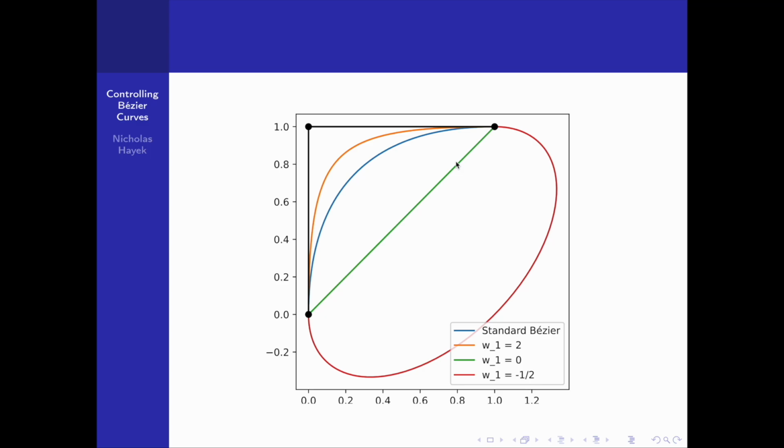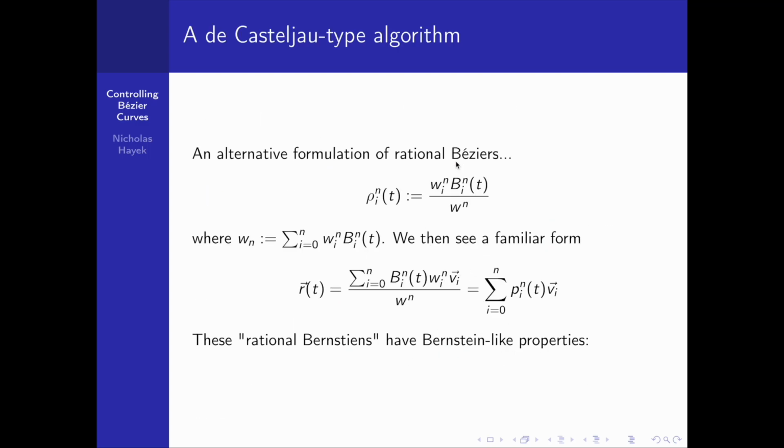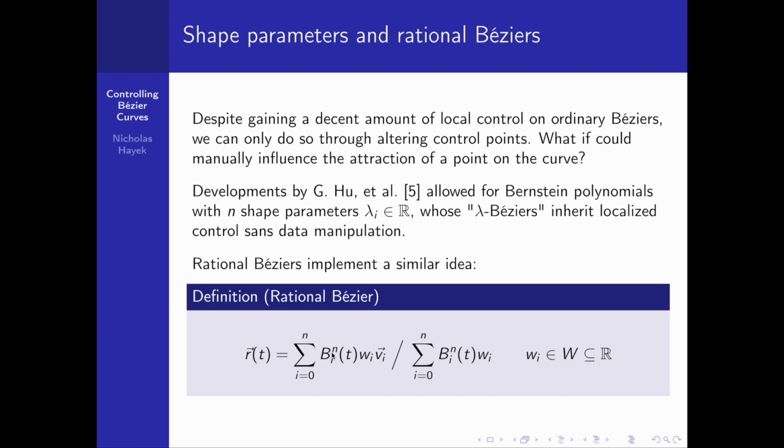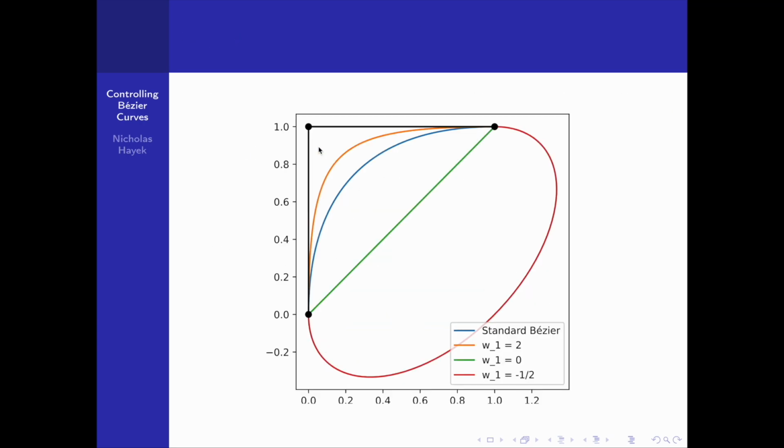Your rational Bezier will skip over that in the summation. But it's not completely the same, only because now these Bernstein polynomials, while they ideally should be degree n minus 1, they're still nth degree Bernsteins. So you don't get a completely exact interpolation between the control polygon minus this, but you get something to the effect. And we see with negative coefficients, we get some ballooning and some strong repelling force with whatever control point we set that negative weight to. And so this is a sample of what that all looks like.